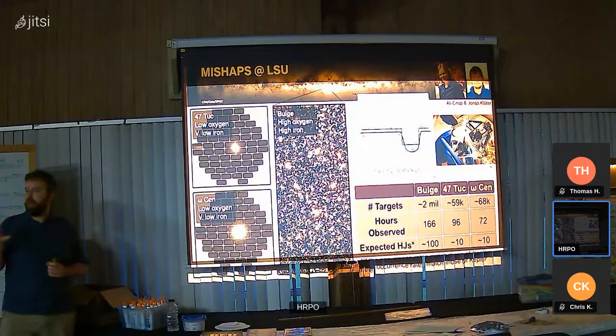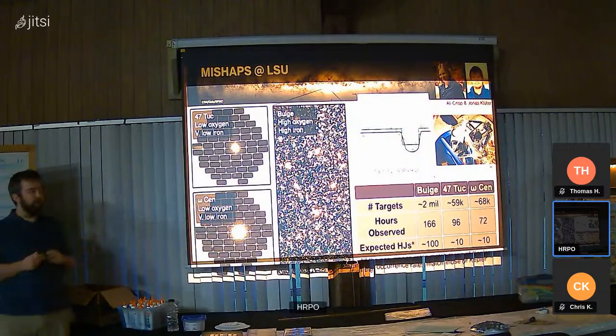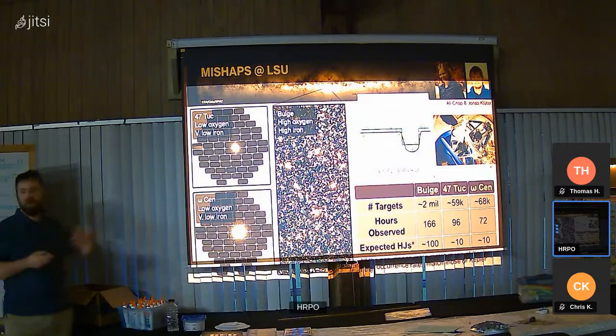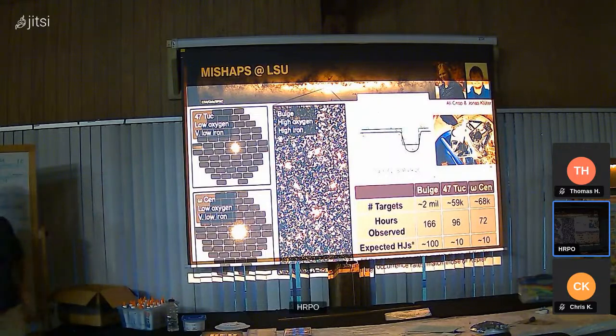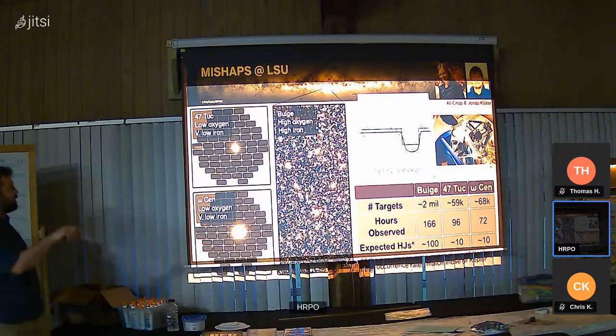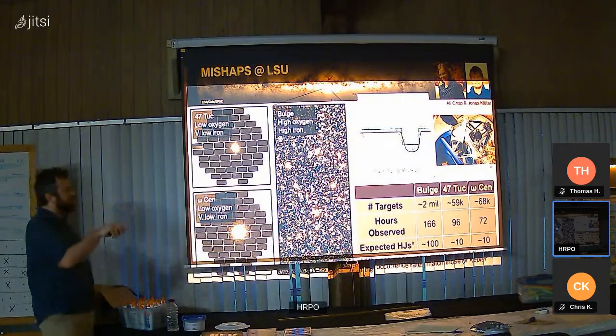We have to be very precise though, because even a planet as large as Jupiter, which is about 10% of the radius of the sun, it's not the radius, it's the area that matters for the amount of light that goes missing when the planet passes in front. And so 10% squared is 1%. And so we need to get very precise measurements to detect that small 1% change in the brightness of the star. And that's why we need this 4-meter telescope to do this in the distant center of the galaxy. But we're doing it, it's working.